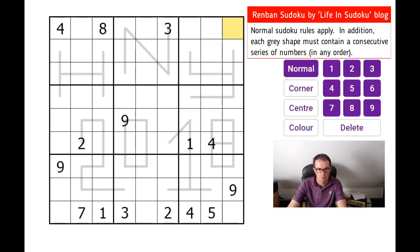So how would we do this? With Renban Sudoku there are some obvious tactics. If you spot that one of the lines has a one on it, you know that this shape here — one, two, three, four, five, six, seven cells large — must be the numbers one to seven. So we know there is no eight on the one shape.